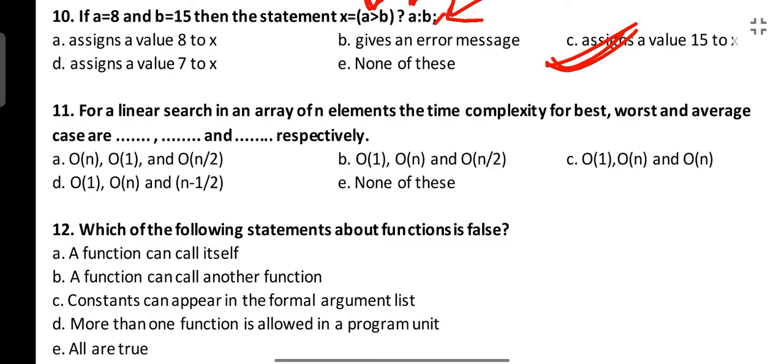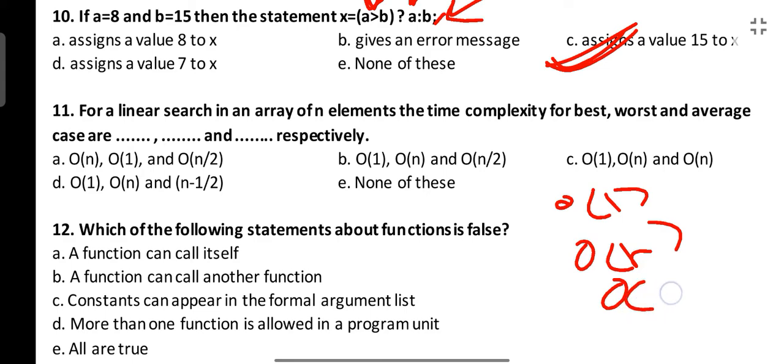So the best case will be when the element is present at the first location only. So O(1) will be the best time complexity. And what will be the worst? The element is present at the last. And what will be the average? The element is present somewhere in the middle of the list. So O(n/2). So O(1), O(n) and O(n/2). Option B, O(1), O(n) and O(n/2).